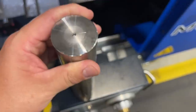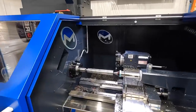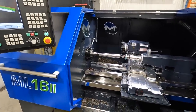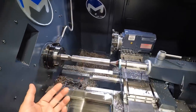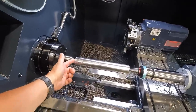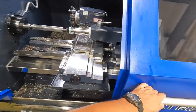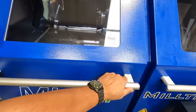We're going to go ahead and put it back in the lathe so that we can start making our cuts. All right, guys, let's get her closed up and start our first cuts. Now, I am going to try to get some better video of this after this first shaft right here, but we'll just get this going, because what I'd like to do is make our first pass on it, and I'm going to pull this back out so that we can visually look at your witness marks on this side. That's going to be our first cut. Witness marks on this side are the ones I just showed you, okay, without it being cut yet. So we'll close this guy up and hit cycle start. Our program is proven out, so we should be ready to go.